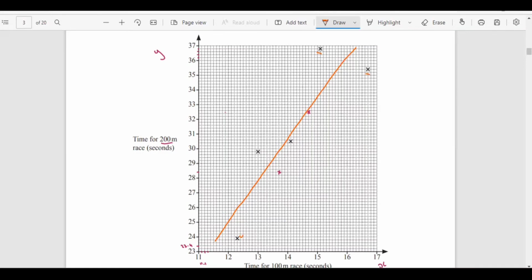Then this point and this point, they're cancelling out each other. And then this point is more or less on the line. The only problem is because of these, right? But you get the idea, you get the point that using the thread, when you make the line, you would know which line would be giving you the perfect line of best fit. Is this okay?